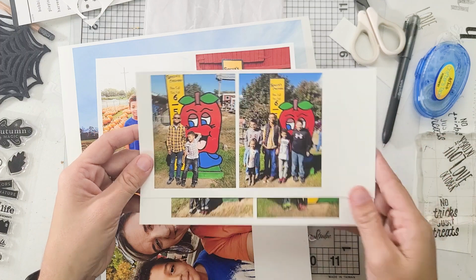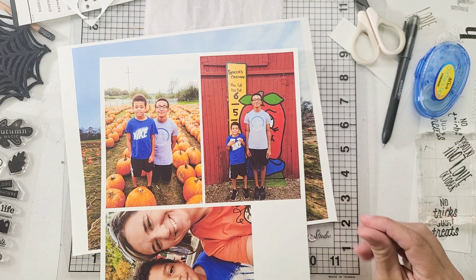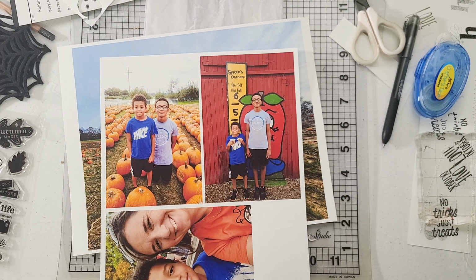So I want to do a little flip out of those, because I just think it's cool to watch the kids grow through all of that. So, all right, I'm going to put you on fast forward.